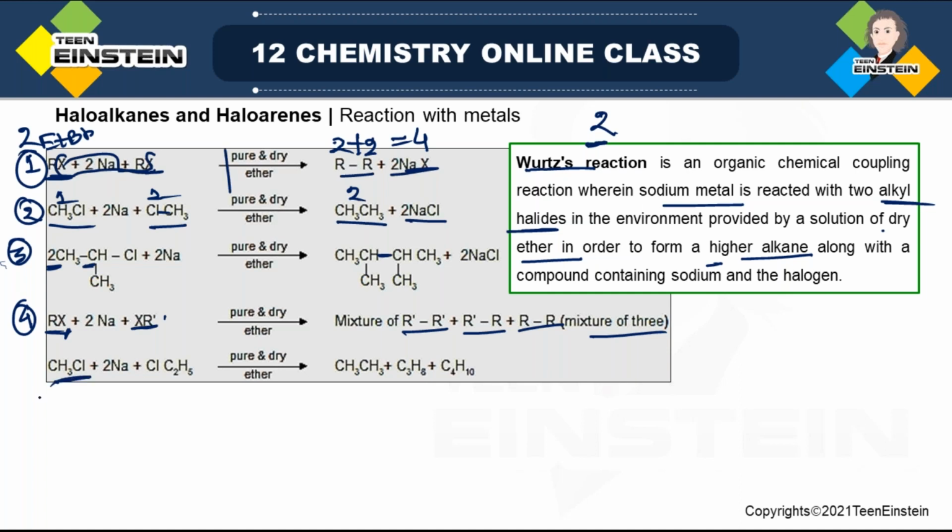So for example, suppose you have taken methyl chloride, ethyl chloride and sodium. So what will you get? Methyl attached with methyl, fine. Then one methyl is attached with C2H5. That means total number of carbon will be 3, that you can see here. This is basically propane. And the third possibility, 2 C2H5 will be attached. So that will be C4H10. So this is the third possibility. So see, this is 2 carbon, this is 3 carbon, and this is 4 carbon. So all the possible structures you can see here.